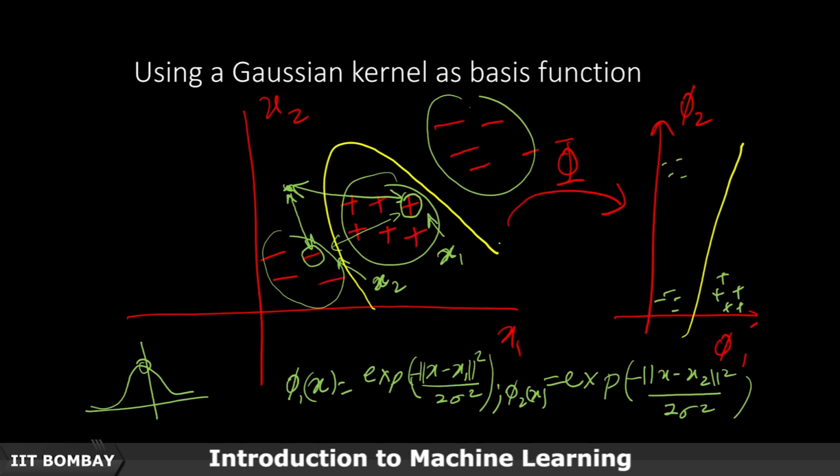Now here if you notice, this particular function phi is defined in terms of actually 2 data points. One is the data point on which we want to compute the feature, and the second is the data point which is a sort of a referral data point. So now you can see where I am getting at, that these referral data points are going to be the support vectors, but after we take some transformation.